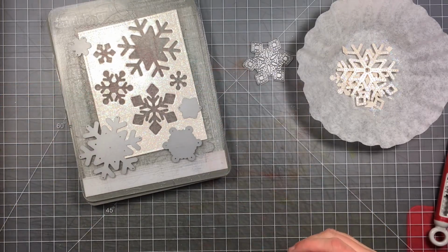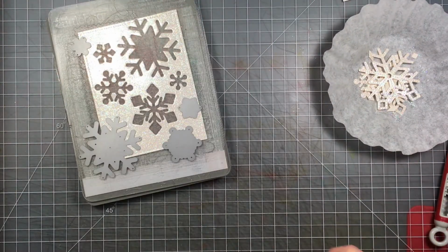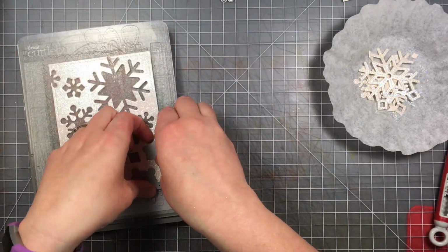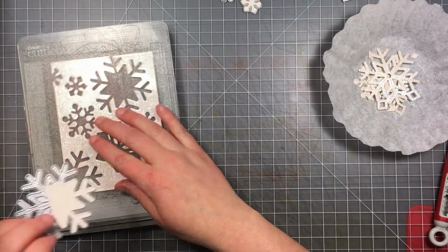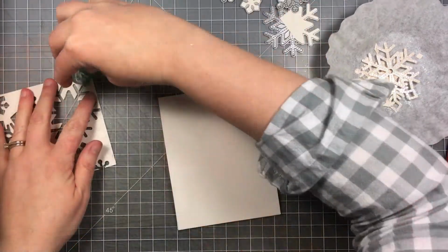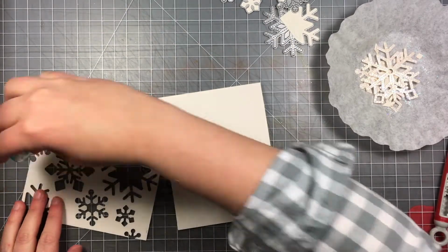So I've cut the first round of those 5 snowflakes. You can see them over there on the side. I popped them out, and then I'm just placing them on there again so I can cut out and fill up the panel. So you see, I'm going to keep that in the die there. You see that's going to have a corner piece that I'm going to have to add back in.